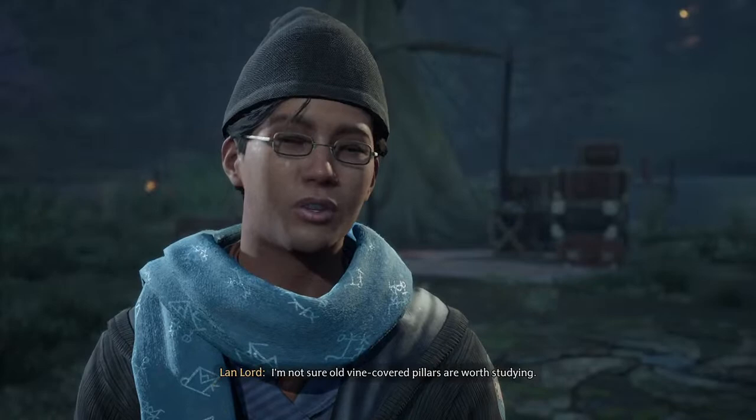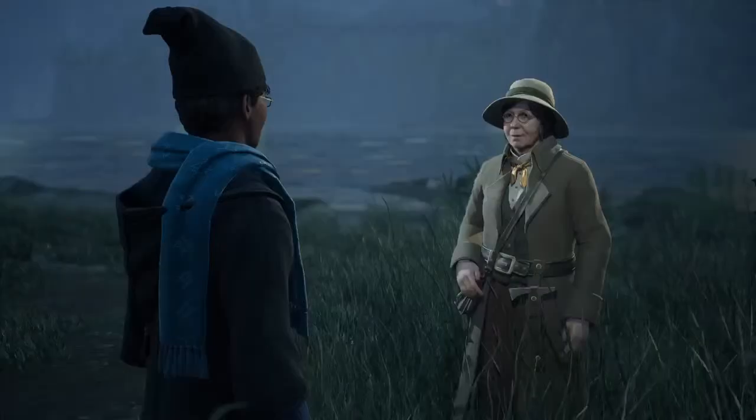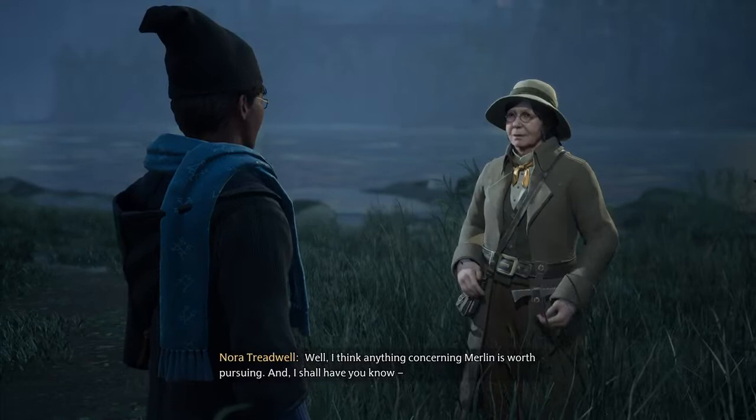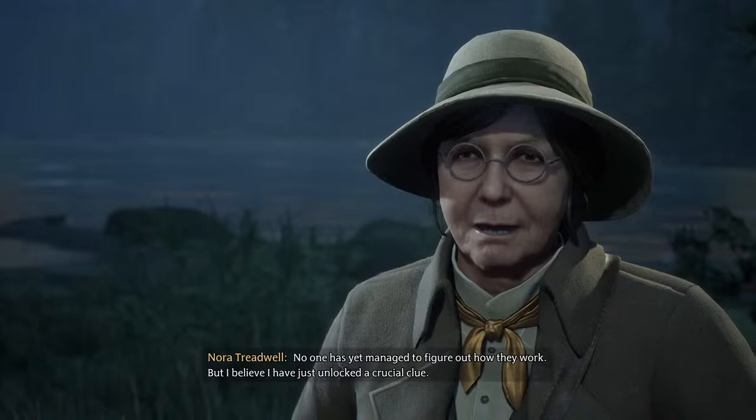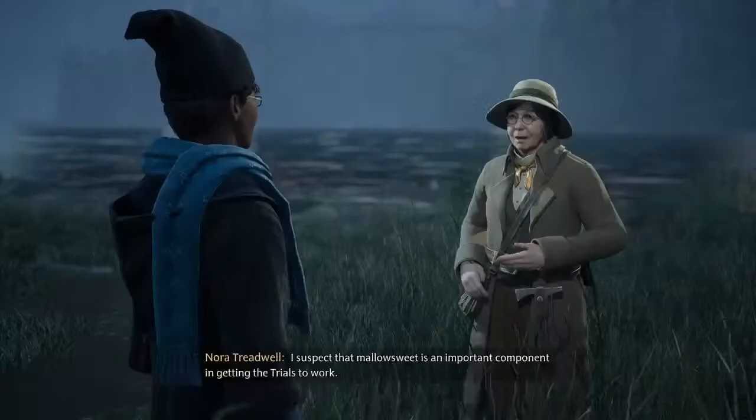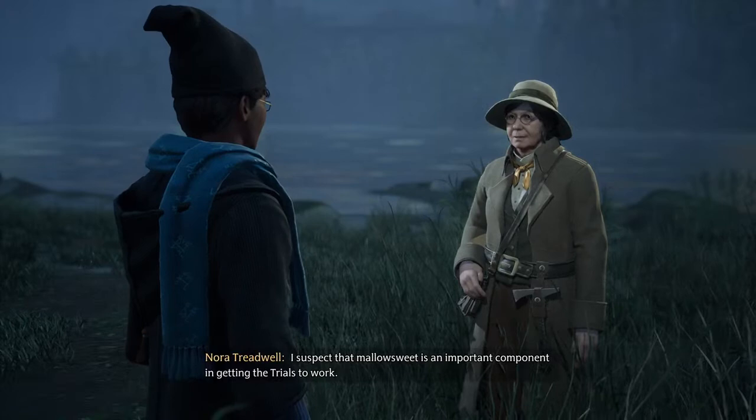I'm not sure old vine-covered pillars are worth studying. Well, I think anything concerning Merlin is worth pursuing, and I shall have you know, no one has yet managed to figure out how they work. But I believe I have just unlocked a crucial clue. I suspect that mallow sweet is an important component in getting the trials to work.